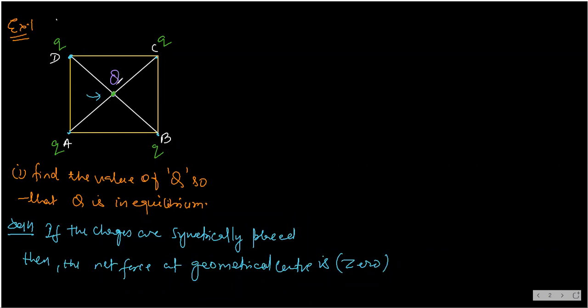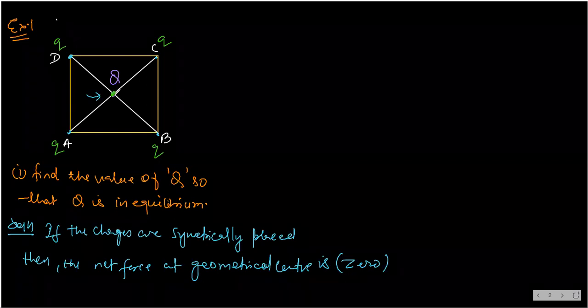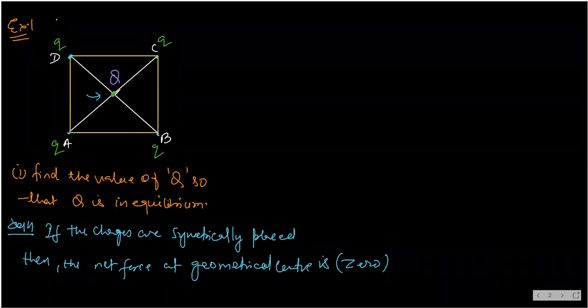So Q का value कुछ भी हो 1, 2, 3, 5, 5,000 or 5 lakhs, so does it make any sense to me? Does it matter to me? Of course not. Which means for all the values of Q, this Q which is placed at the center should be in equilibrium. Do all of you agree with me? Yes or no? Quickly. Yes, sir.